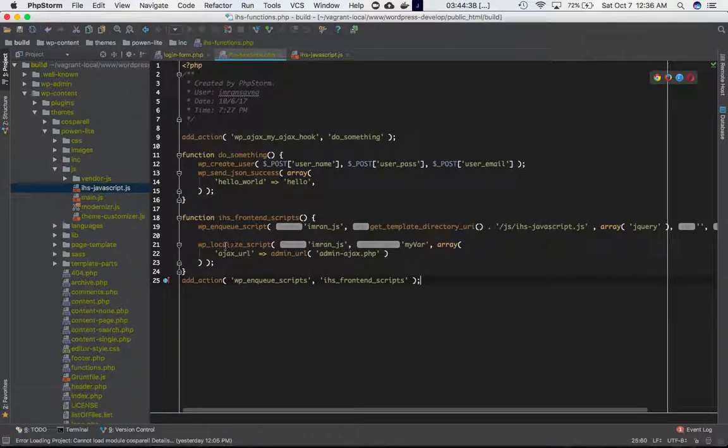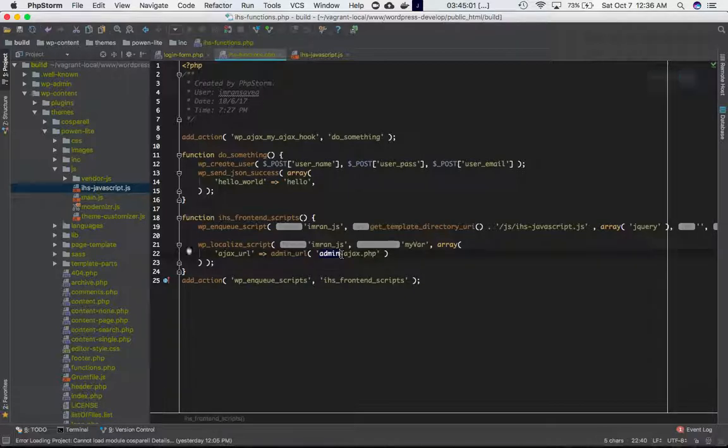Then we have something interesting here, which is called wp_localize_script. In order for our AJAX to function, because we're going to use AJAX to send the data to a PHP file, we would need the URL of the admin-ajax.php file.